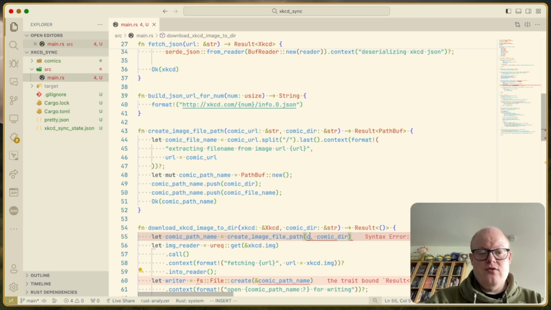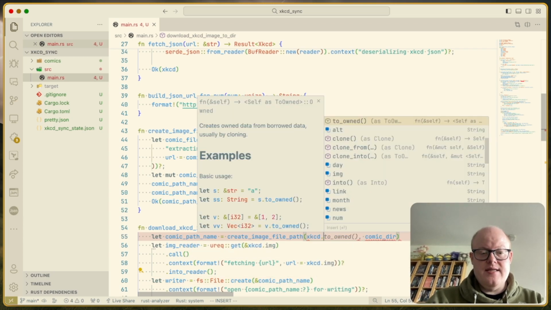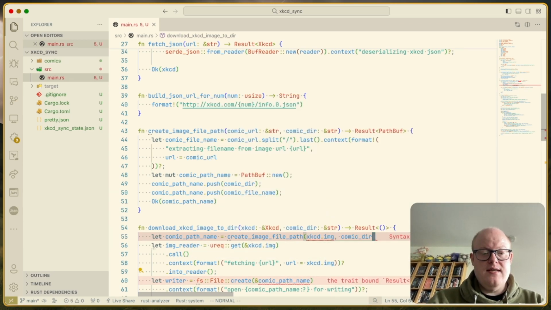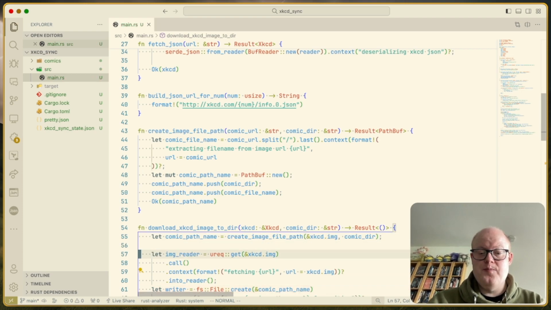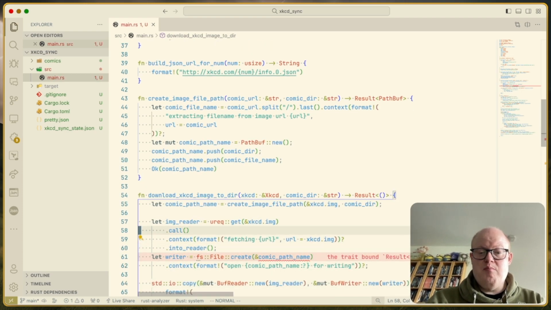Yeah, comic URL is xkcd.img, and I need a reference here, I guess. Yes. So comic path name trait bound Result. Oh yes, of course.